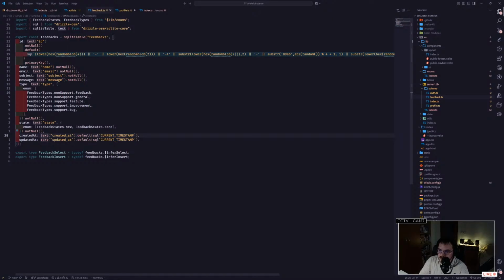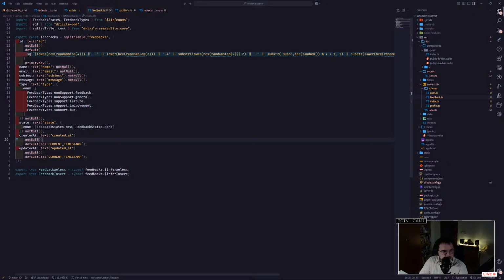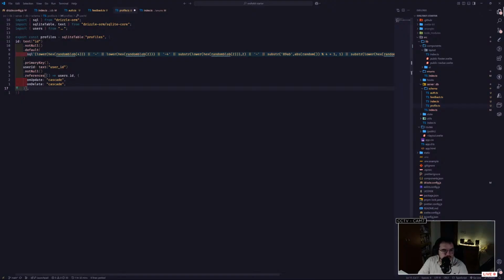these two right here. Oh, and one thing that I noticed is that we are missing a not null constraint here, because these two values will never be null, since we have default values that will be added even if they are not provided.